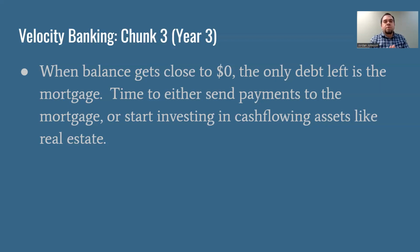So what some people will do at this point is take their annual cash flow and chunk it at their mortgage, and chunk it at their mortgage, and just do that because it'll actually speed up your home repayment process. And it's a lot safer than using extra cash because you don't have to retain a certain amount of money for unintended expenses, because your HELOC has a credit limit, a line limit that you could actually spend for emergencies if you needed to.